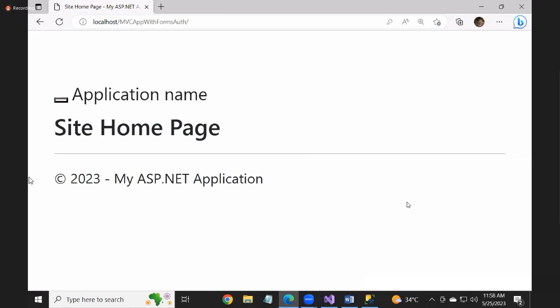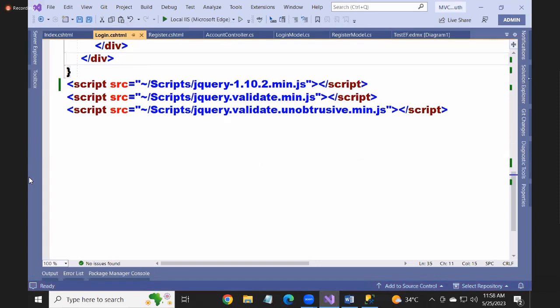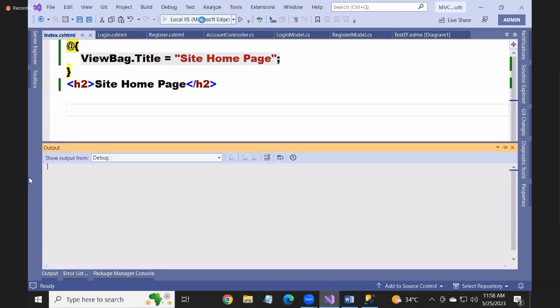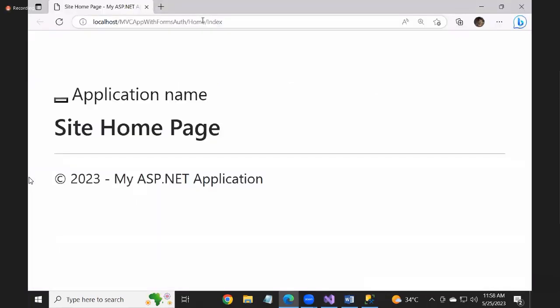Okay, but this is not completed. What completed? Your registration is done. Login is done. After login, you are going to the home page. Everything is fine now. But I'm able to open the home page directly also. Then what is the use? Why did you design all this? It's a waste of time. You designed all these things, but when I open the home page directly, it opens. Should it open? No, it should not open.